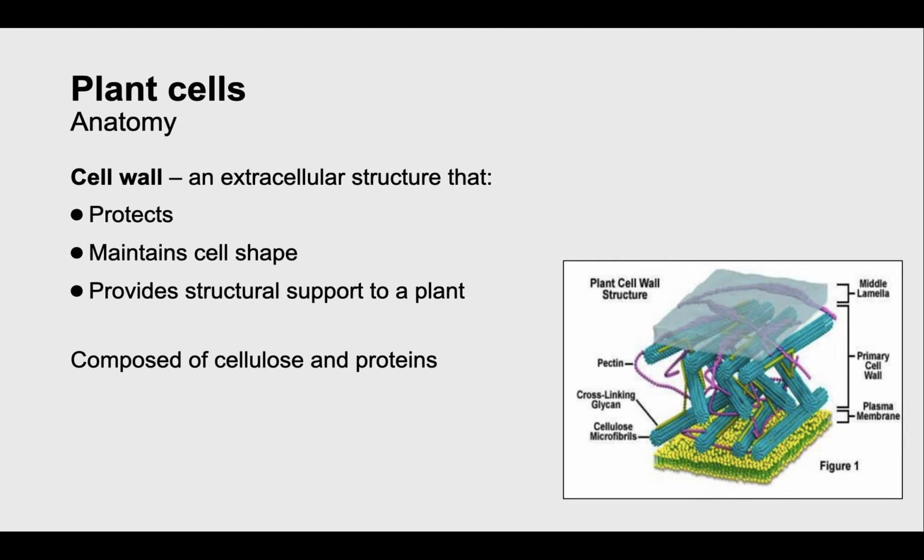The cell wall helps protect the cell. It helps the cell maintain its shape. So even if that vacuole shrinks up, the cell wall is still going to stay really rigid to help the cell maintain its shape. It provides a lot of structural support to a plant. We can see in here there's a lot going on, lots of different molecules, kind of intertwined. You can think of it as if you were to weave a sweater and you have all these different fibers going in and out to help maintain the shape of the fabric. Kind of the same concept here. Lots of different molecules woven together to help maintain the cell's shape, mostly cellulose and different types of proteins.